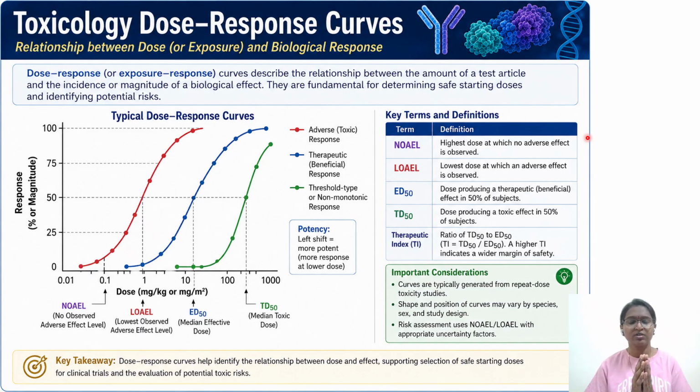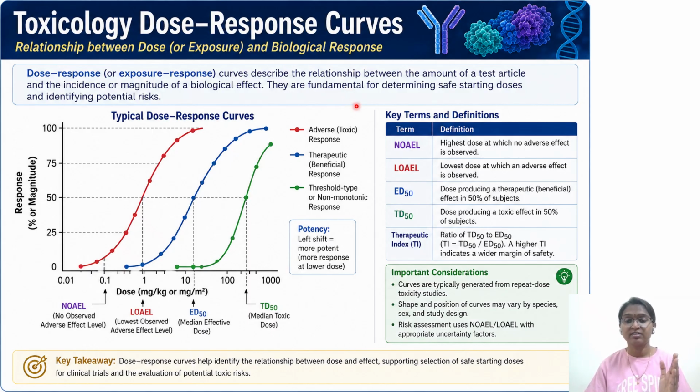Once we plot a graph, that is called a dose response curve. So what are the different point of departures we have? First let us understand. As a toxicologist or pharmacologist, you'll come across different types of curves like the dose response curve. In case of inhalation, you will come across the exposure response curve. And in the case of kinetics, don't get confused, you'll have the concentration response curve. This is a little bit different. In the case of kinetics, you will be getting AUC, Cmax, and Tmax. So compare and don't get confused.